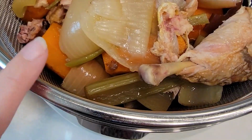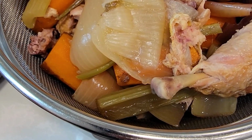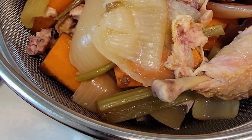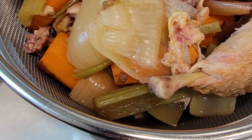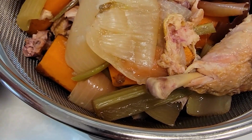Okay, I'm going to actually dump this back into the stock pot again and add a little bit of apple cider vinegar, maybe another onion, some whole ground peppers and coarse salt, and do a second batch with the same vegetables and chicken. We are doing these final thoughts here as all of these different things are cooking.